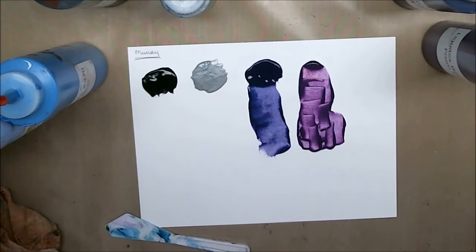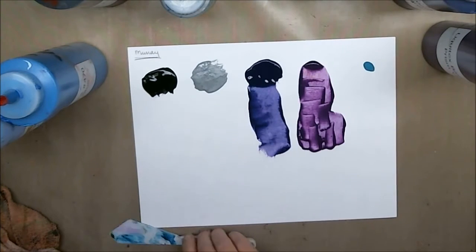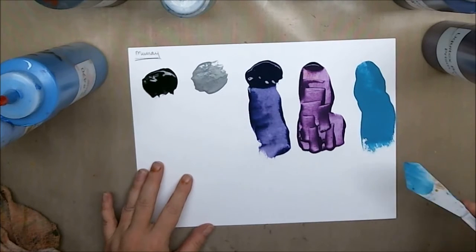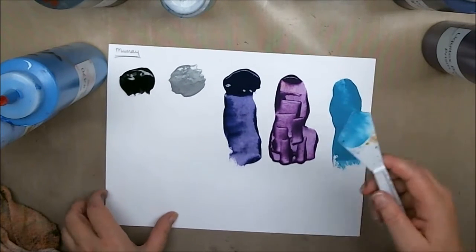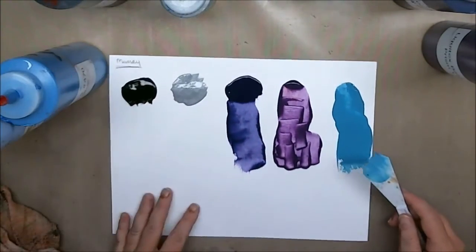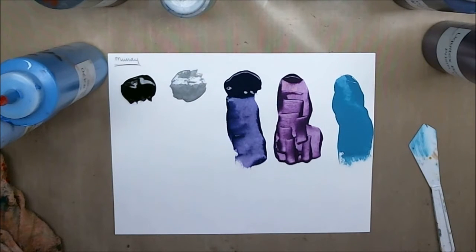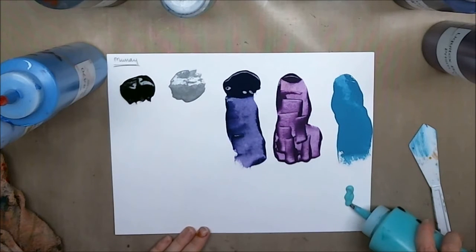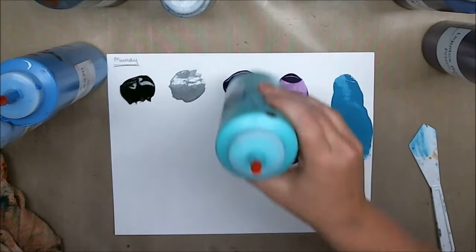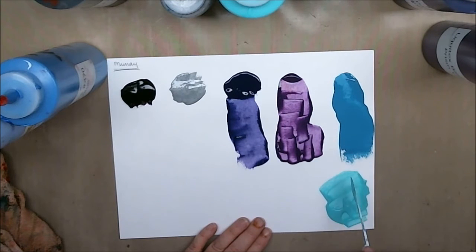And they said a turquoise, an aqua or a turquoise. This turquoise I don't have very much left of. That's a true turquoise. And see, in my monitor, it looks like a blue. So I'm hoping when the video comes out, it will show as more of a turquoise. This is Bright Aqua Green from Liquitex. It is a really light aqua green, which goes really well with that one.